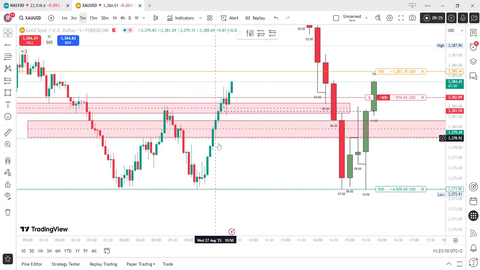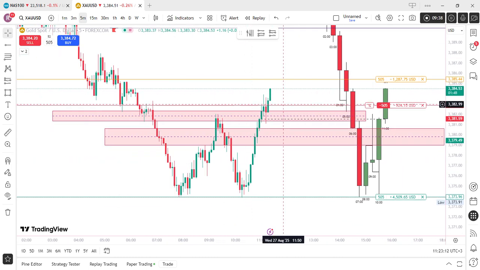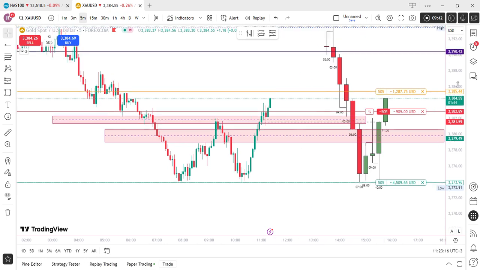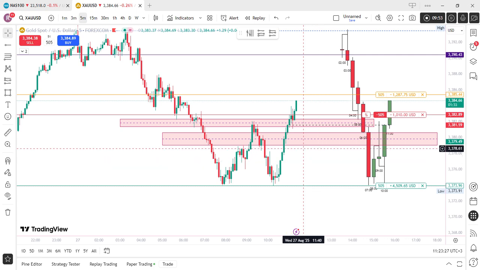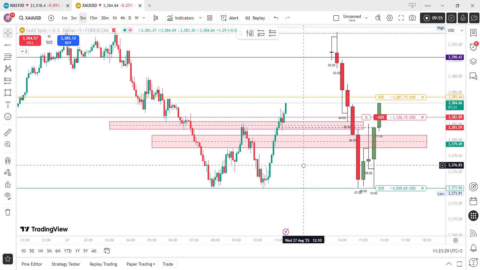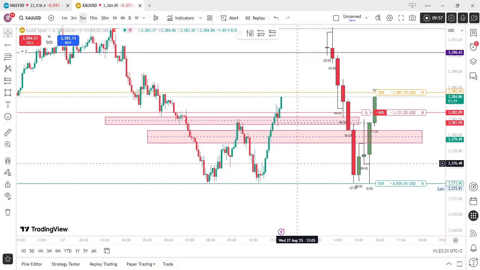So I don't really care what price is going to be doing right now. If it goes and hits the stop loss, well and good. I don't really mind. Trading is probabilities either way at the end of the day. And if you think I'm just here to make wins and no losses, then you are very wrong. This is trading, and trading is about probabilities. Once you follow the rules, once you understand what you're doing, just let it go.